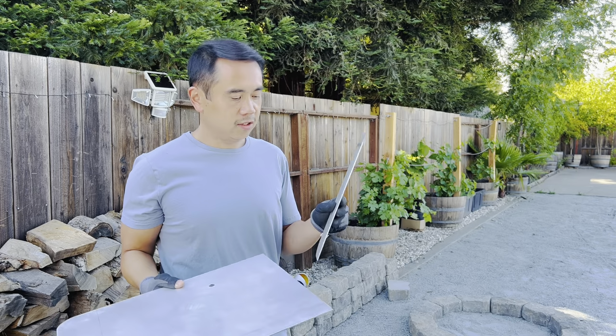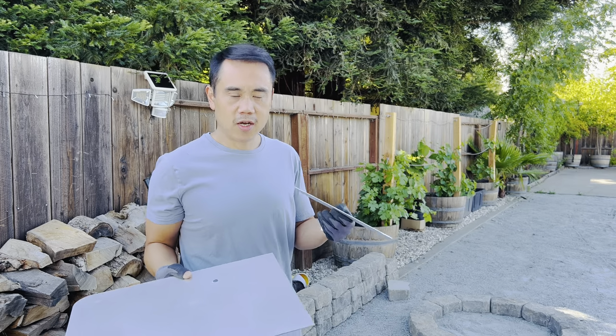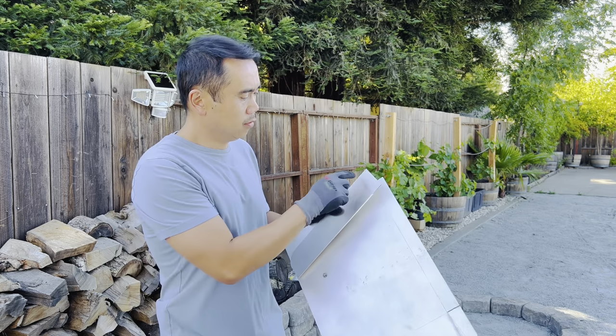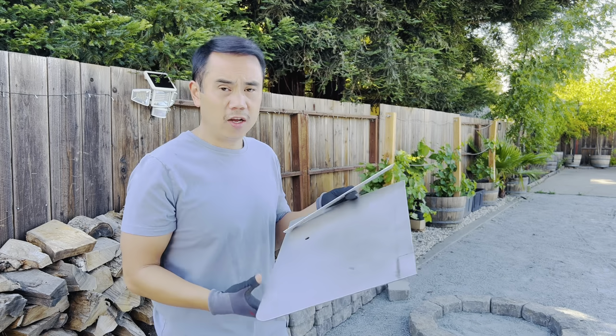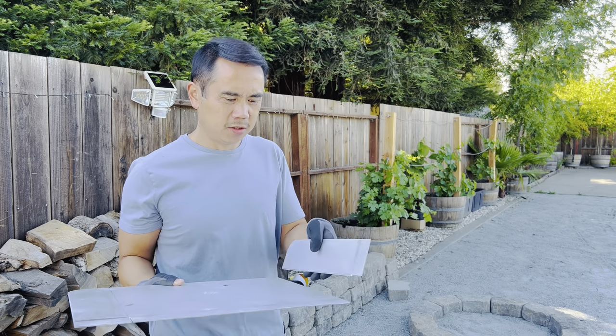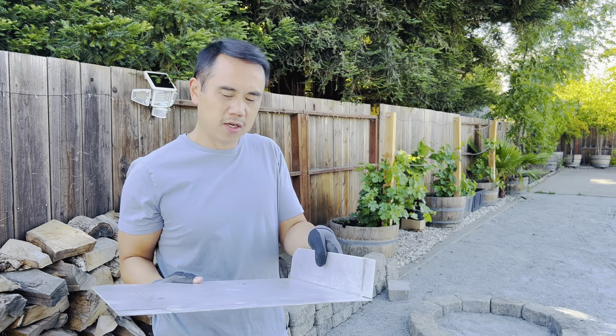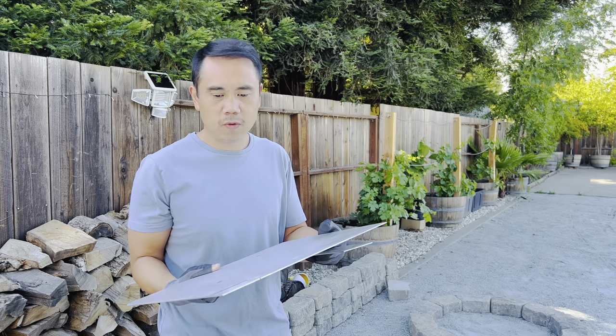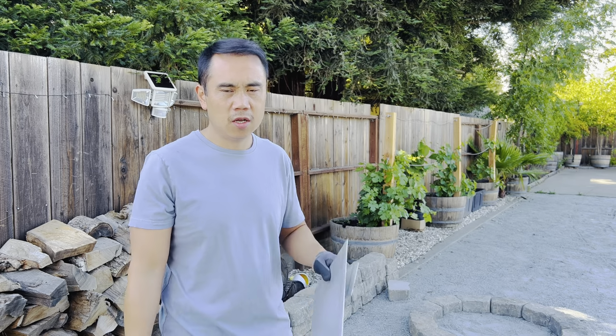Super frustrated last night when this broke, so I had to take a break. New plan today, I'm gonna clean all the sides up, cut all the pieces out, and then we're gonna weld it. I didn't really want to do welding because I'm not experienced in welding, but I don't have any more time. It's just been wasting a lot of time trying to get this piece.